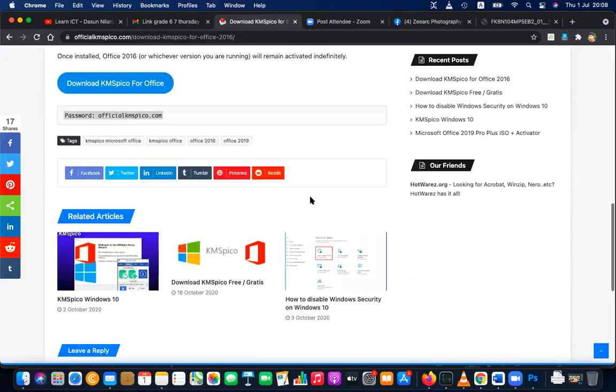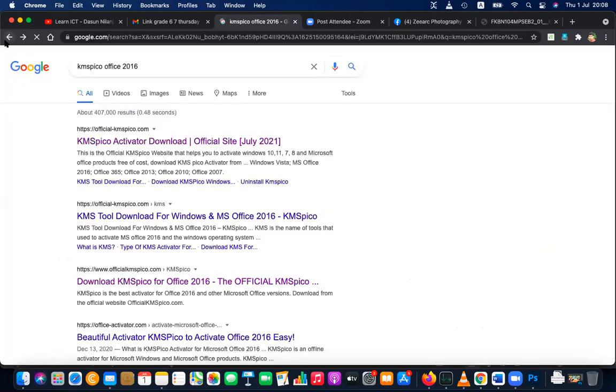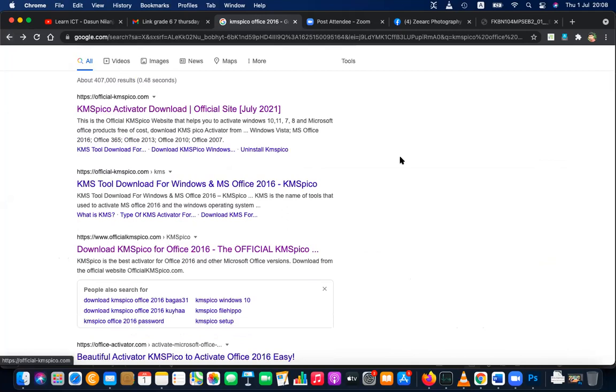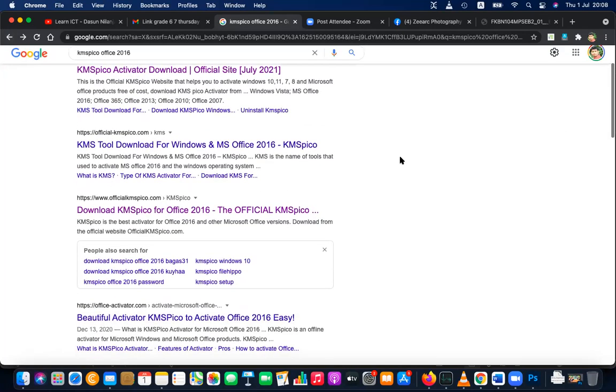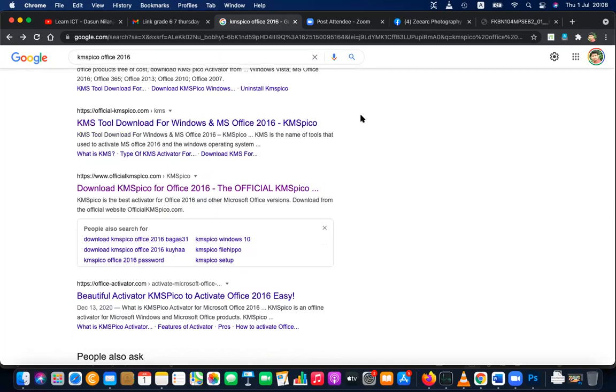if you want to download this kind of thing, better to check all the files you have downloaded with virus.org, right? Because anyway, KMS Pico is not legal, it's illegal. But if you want to download, my advice is check with your virus checker and take your own risk. These sites are changing from time to time. We cannot expect a genuine service from here. This is a black market, no?